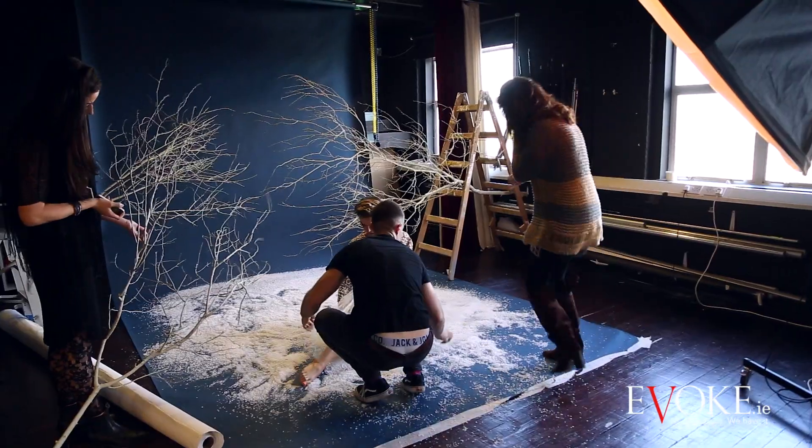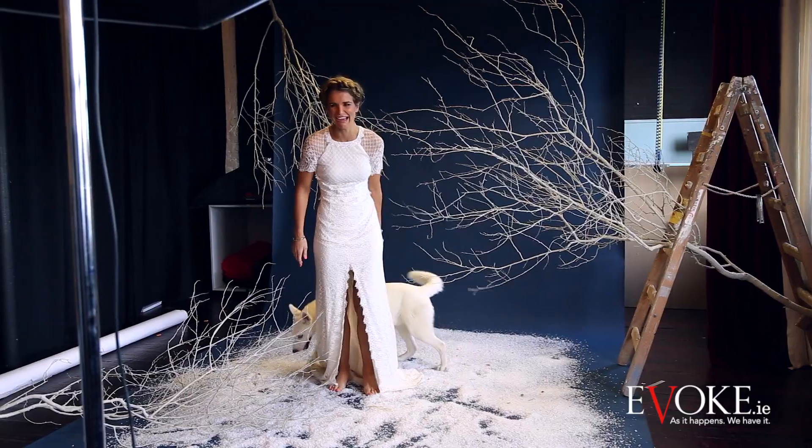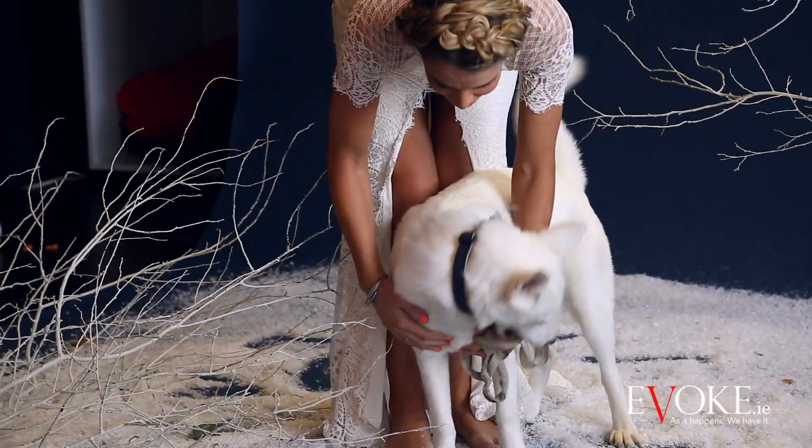Hi, I'm Vogue Williams and I'm shooting here with Grace for You magazine. I absolutely love the set — it's like a winter wonderland theme — and I love the clothes as always, already decided to buy a dress! Working with animals is definitely tough, but Skye the little husky has been great and it's been loads of fun. I can't wait for you to see the pictures.